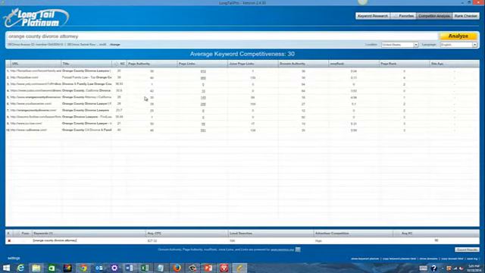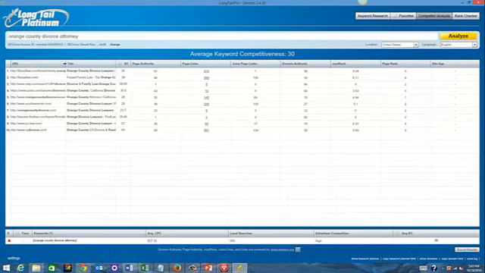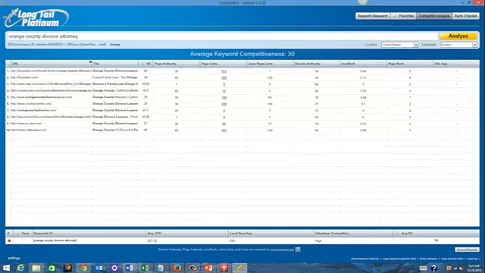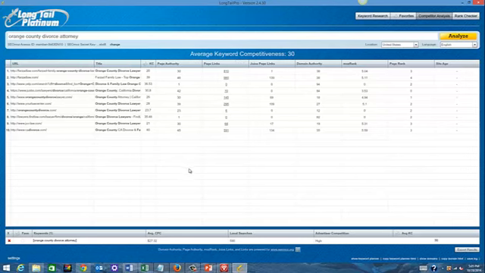I like to look at the keyword competitiveness, and typically anything under about 30, 35 is easier to go after. Obviously, the stuff that's 15, 17 is much easier. 30 is getting up there a little bit. And I told you that I thought Orange County divorce attorney would be a pretty monster term, at least from a local perspective. It'll be quite a bit tougher to get ranked than Irvine divorce attorney.